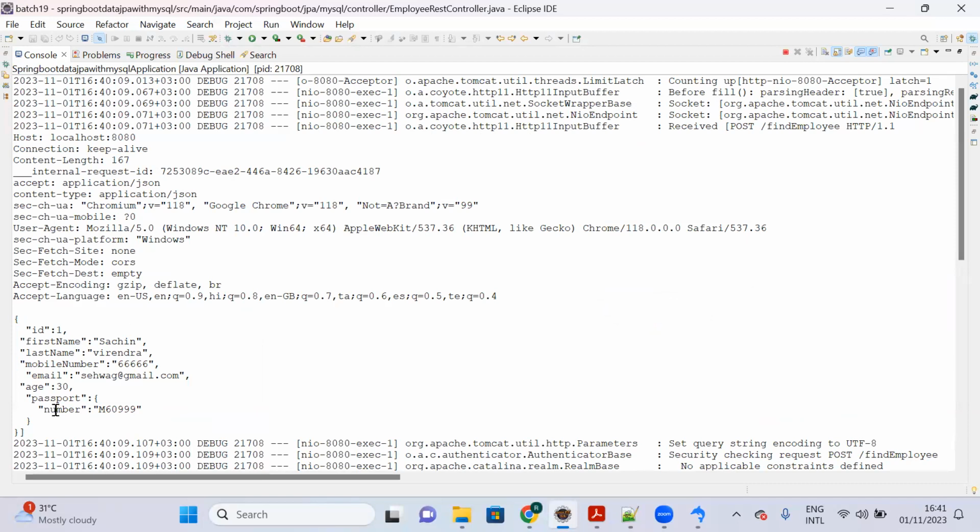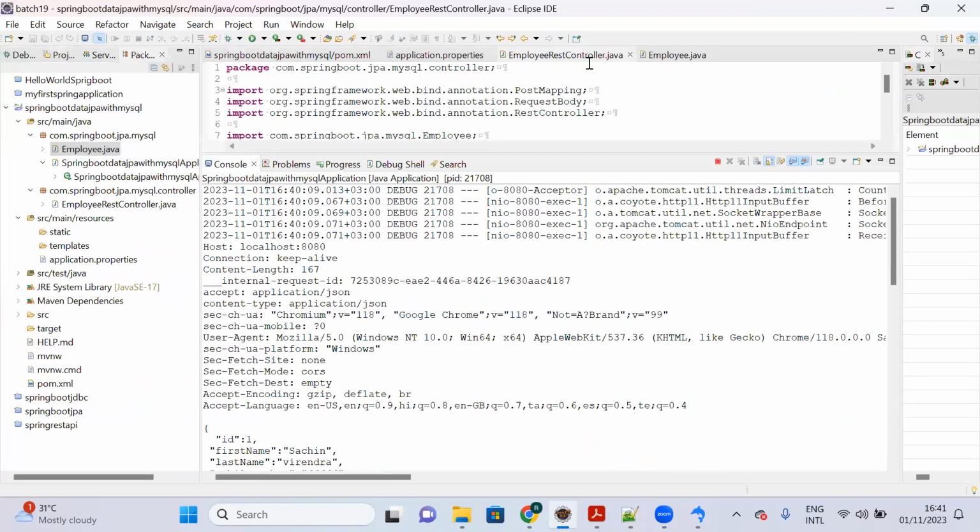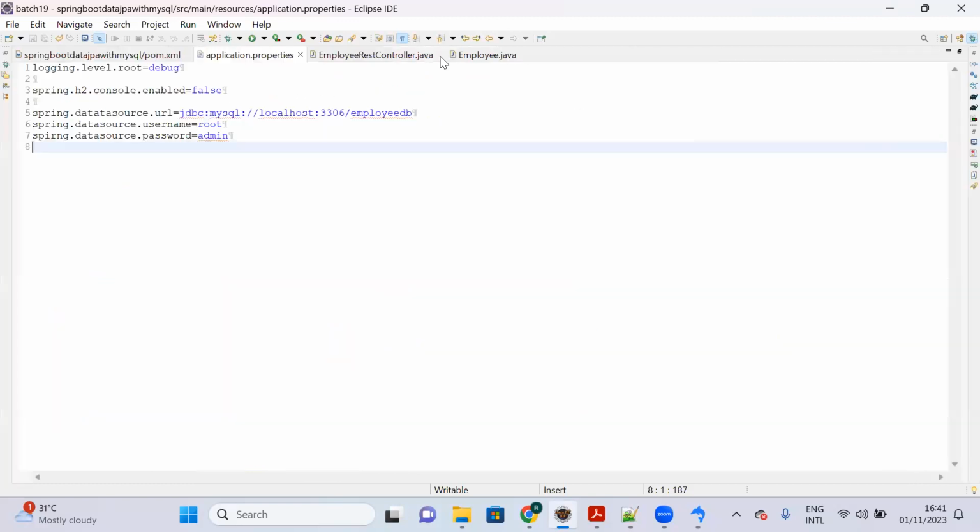Whenever you want to debug your request information in the server, what kind of request came into your server, you can debug in depth based on the property which we have enabled in application.properties. What is that? Root logger. We have enabled the root package of the application. So we have enabled root equal to debug, logging.level.root=debug. So this property will enable debug.